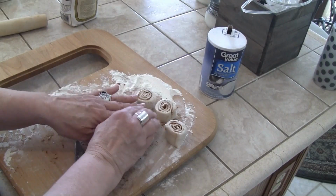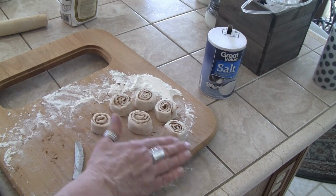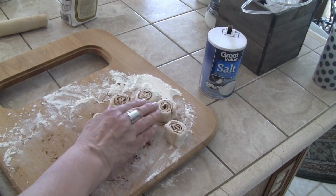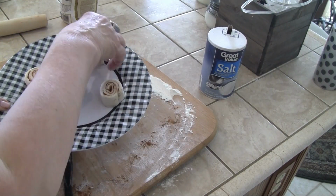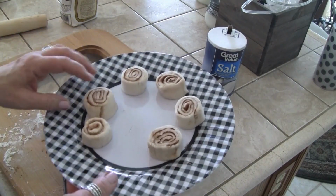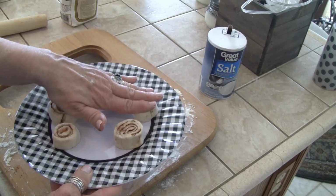But what we're going to do is we're going to wait until they're dried, and then I'll probably paint them a little bit. I could leave them this color if I wanted to, but I will probably, no doubt, paint them. I want to put these onto a plate real quick. I'll let them dry on this plate. I'm flattening them a little bit.